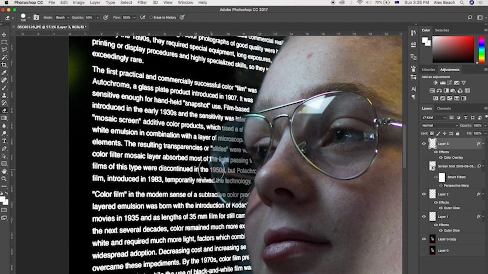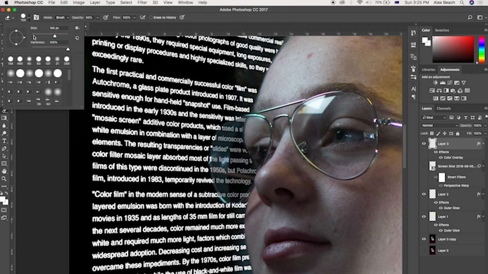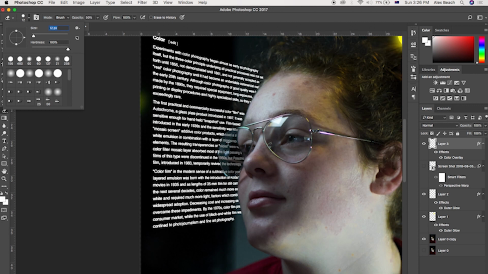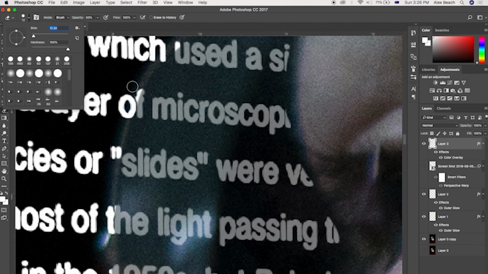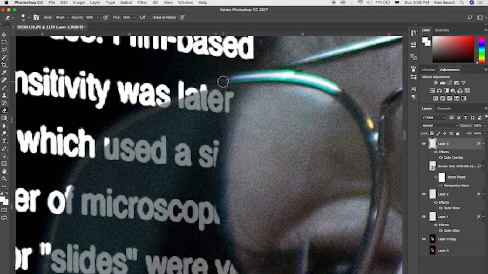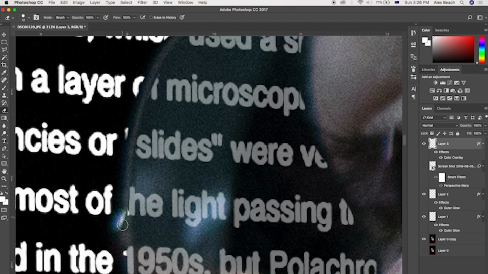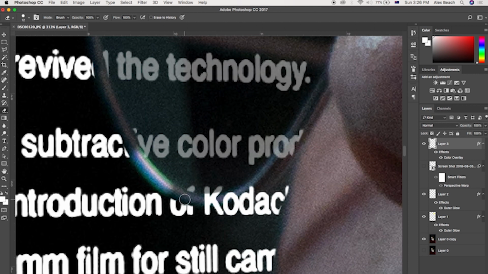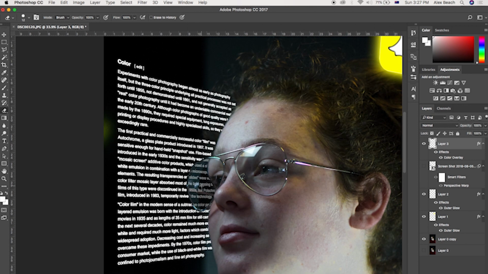So realistically, the frame around the glasses would actually have the text rubbed out. So what I'm going to do is go over here and make my brush a lot smaller and zoom up. And so here's the rim here, and we'll make the opacity back to 100%. There we go, so now I have finished that and it looks awesome.